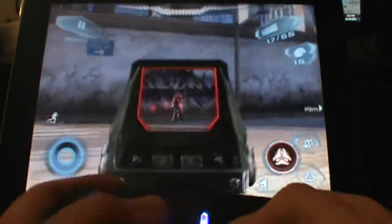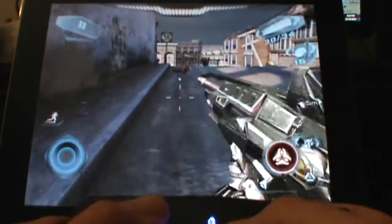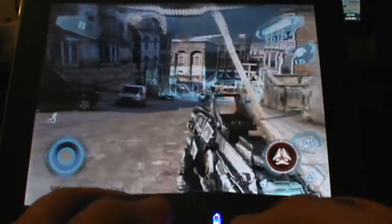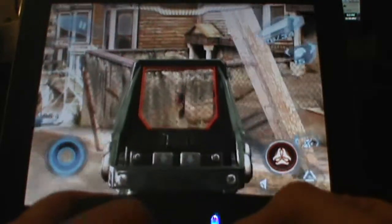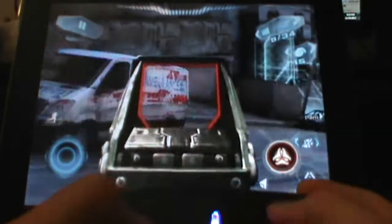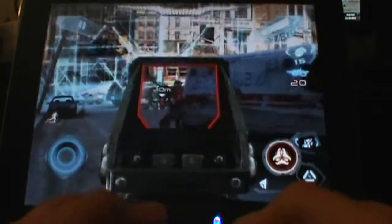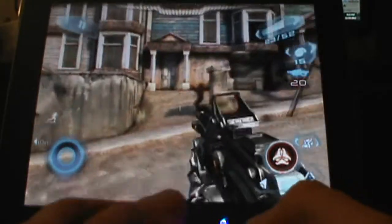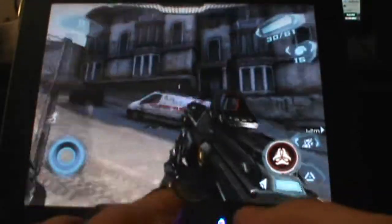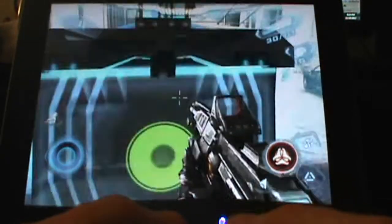Hopefully this will catch on, and I will be able to play all of the games that would be appropriate for this kind of controller with it. I would love to be able to play Mano Sands of Fate with this controller, because that game is fantastic and the controls are great, and if I could play it with this controller, it would be amazing. So for right now, if you're a really enthusiastic collector and you love all these Gameloft games, then pick it up, because it's a fantastic piece of equipment. If $80 for this controller seems a bit much for you, you should definitely pass it up.